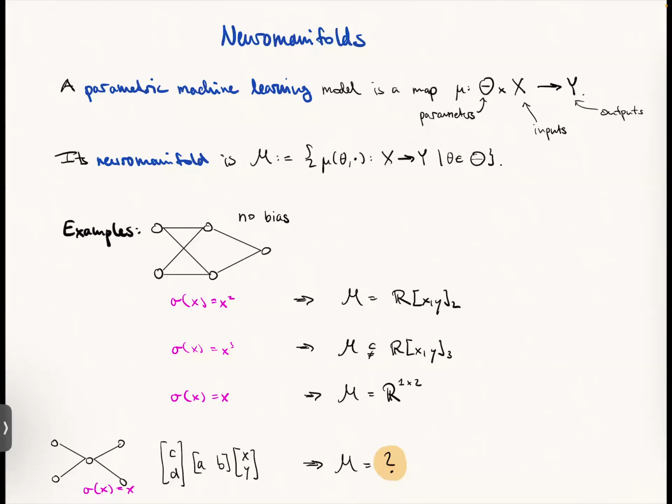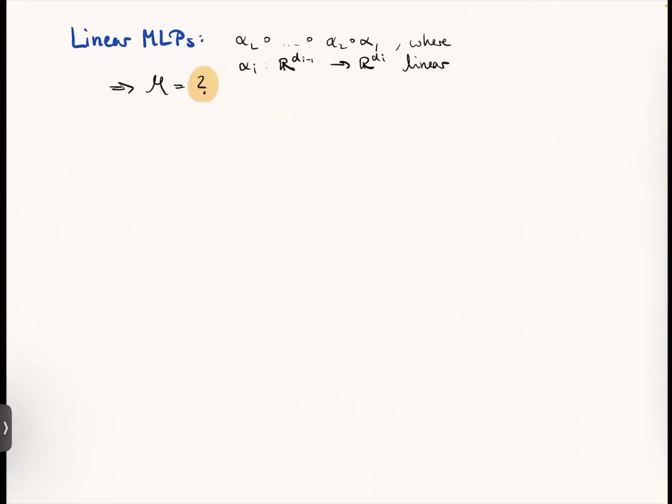But I'm asking this question because I have a different question. Namely, what if I change the architecture a little bit to this? Then what do you get now? I still want just linear activation, or no activation, whatever you want to think about. Rank 1, yes, exactly. Also good. So now I get something slightly more interesting, namely the rank 1 2x2 matrices. And I like those because these are algebraic varieties.